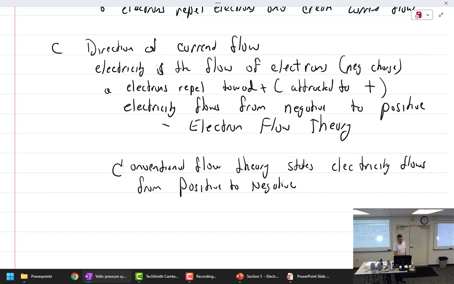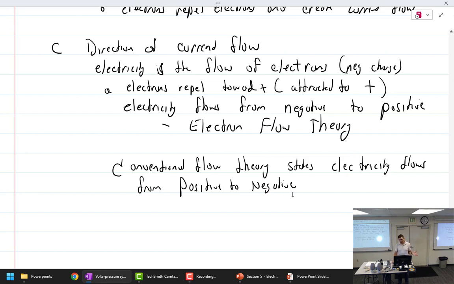Now the reason why it works for me to think that way, they figured that out like in the 50s, which, like I said, could possibly be wrong, is that all electrical schematics for aircraft, cars, things like that, if you're trying to figure out how electricity flows, you're far better off going from positive to negative. When you're troubleshooting, it just makes more sense to go positive to negative, because all the wires are on the positive side. But it actually flows the other way, and you need to know that.